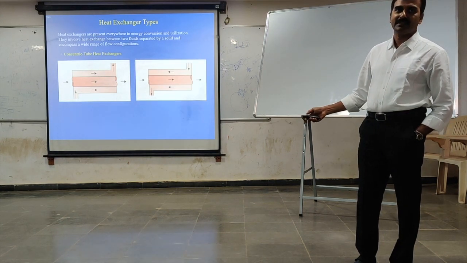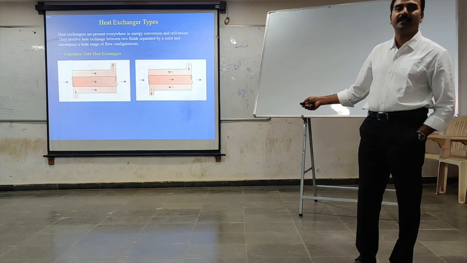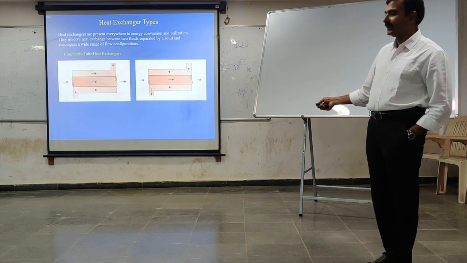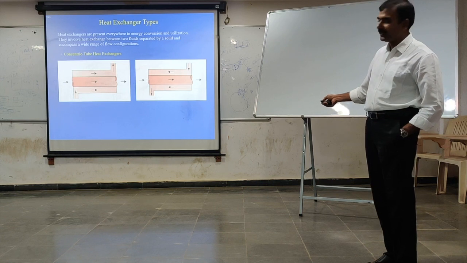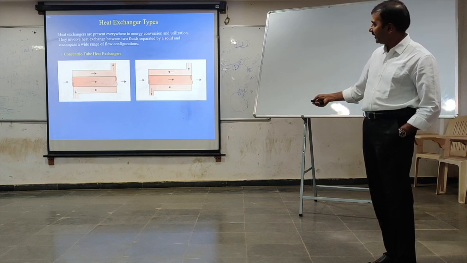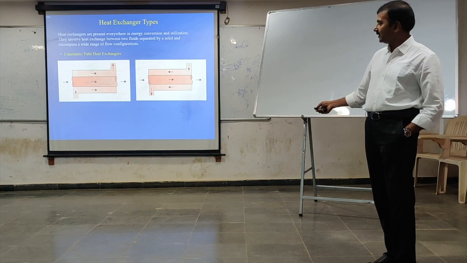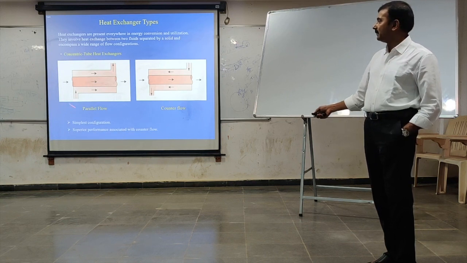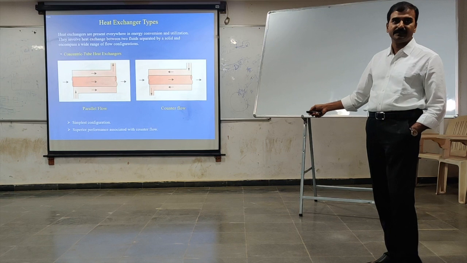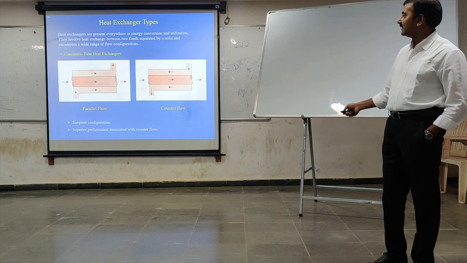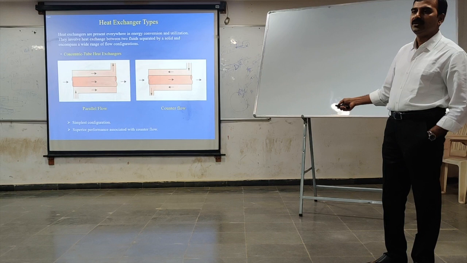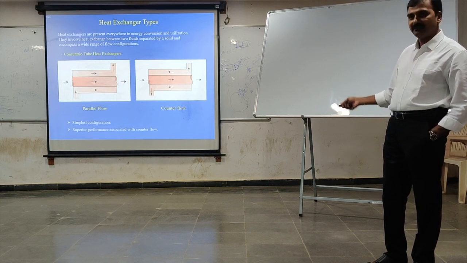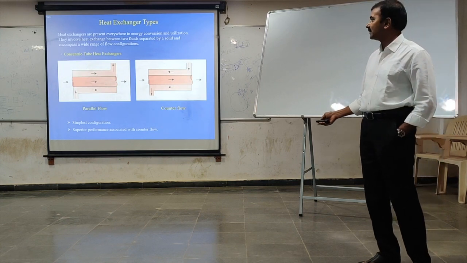Now you see the other case. Same arrangement. It's a concentric tube. Concentric tube is tube in tube. Here, one fluid is moving in one direction, while the other fluid is moving in the opposite direction. So this is called counter flow. Parallel flow and counter flow, right? These are the simplest possible configurations. And it is said here that a counter flow heat exchanger will have better effectiveness or performance, which we will see later when you solve some numerical problems.